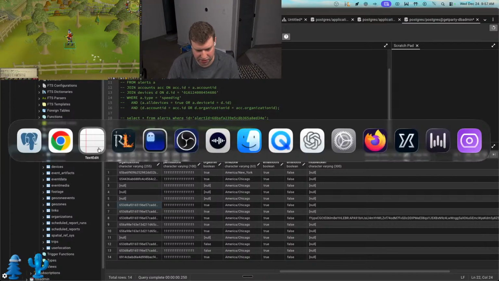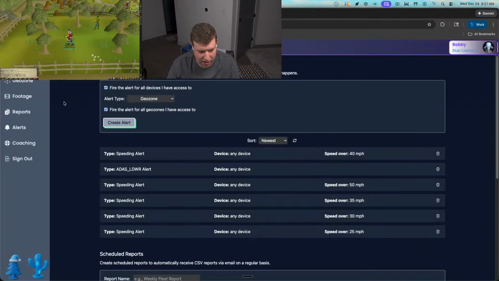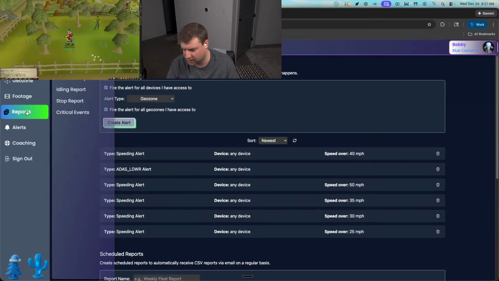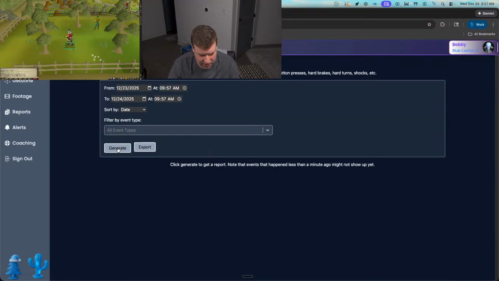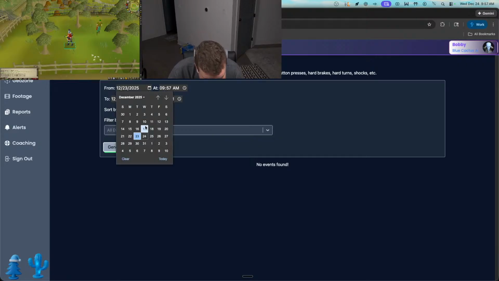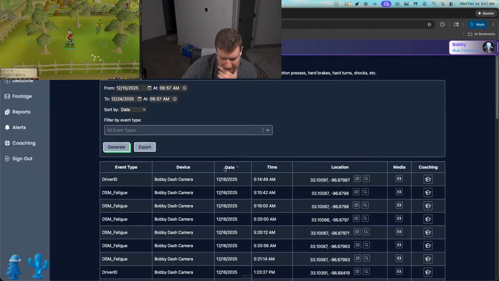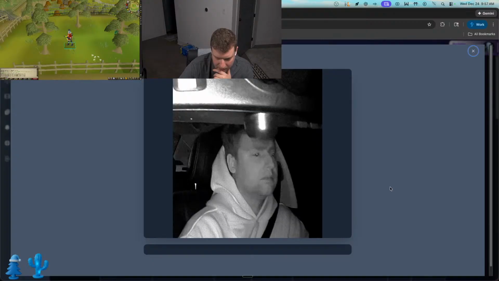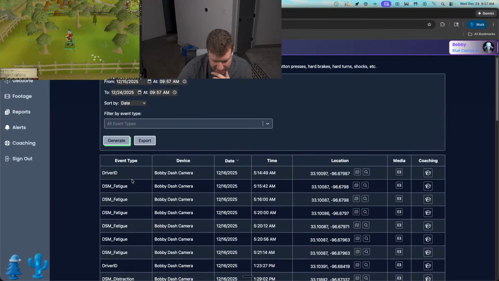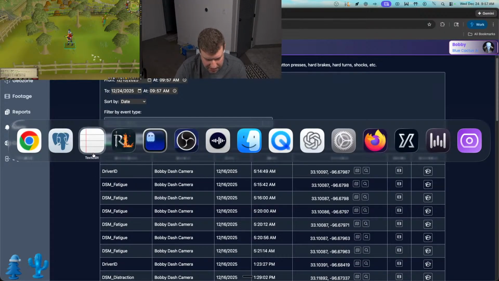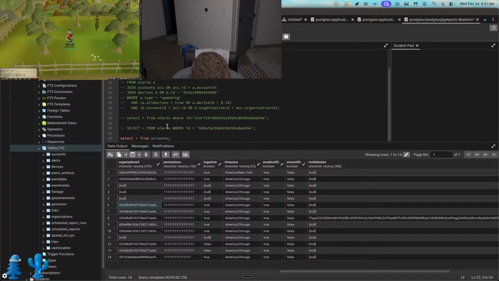So anytime there's a driver ID, let me come to reports here. Come to critical events, and let's run a report here. It's kind of a big report, but okay, so here's driver ID, right? So pretty much any time, let's go ahead and pull up these driver IDs here.